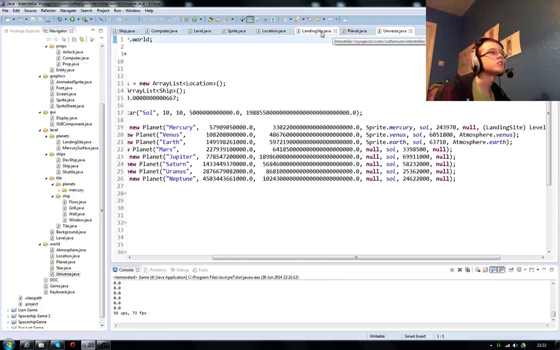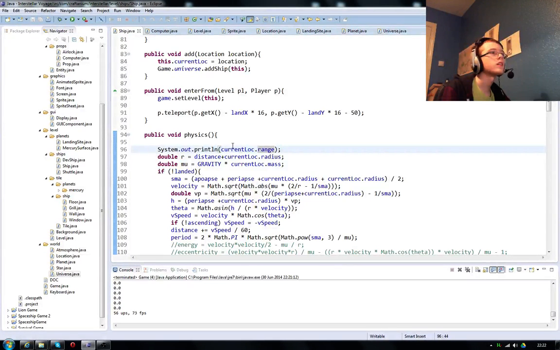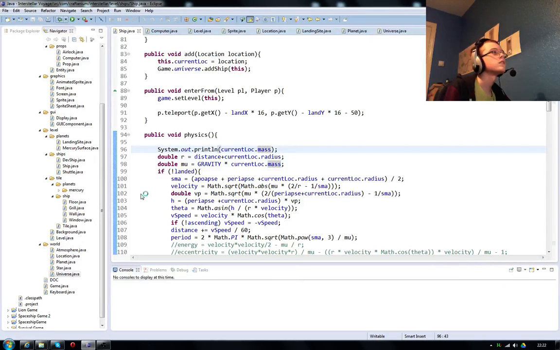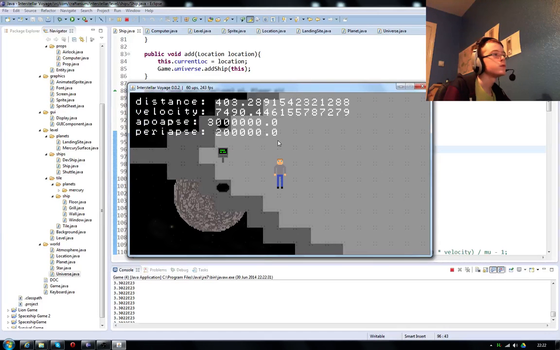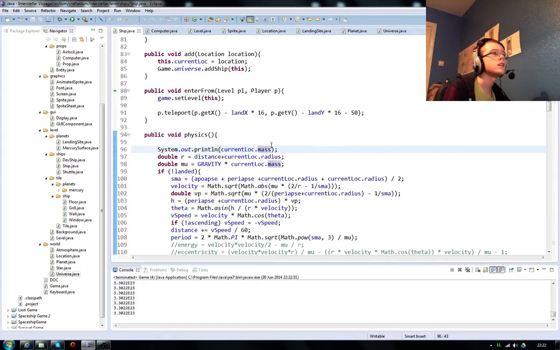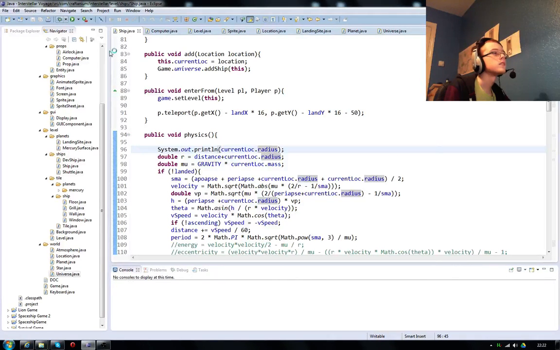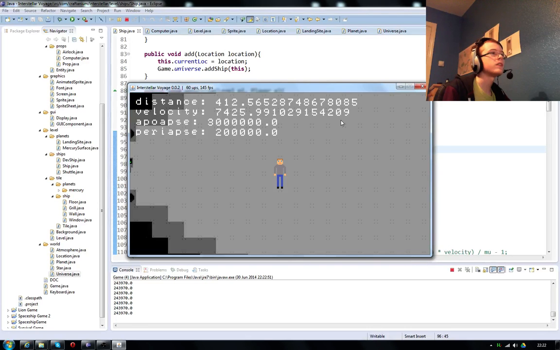That's interesting. I am printing out the right number here. Yes, that's weird. Right, current lock dot mass. Let's print that out. Yeah, that looks about right. 3.3 times 10 to the power 23. And that's what that is. Mass. So what would it be instead? Radius. And again, it knows what that is, but when I times them together it's 0.